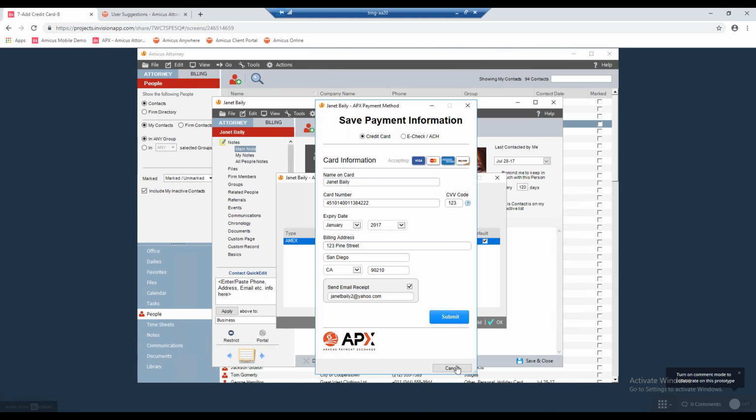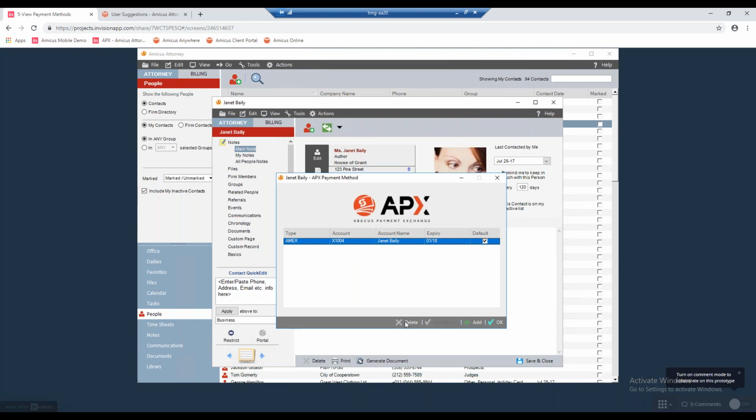But I'm sorry, Terry, that I'm not sure where else you'd be referring to that. In the application portion when we initially sign up for APX, that is different. That's for your firm information, but you would need to put in that information to be able to use the service. I see what you're saying now. So you're talking about, let me get out of here.